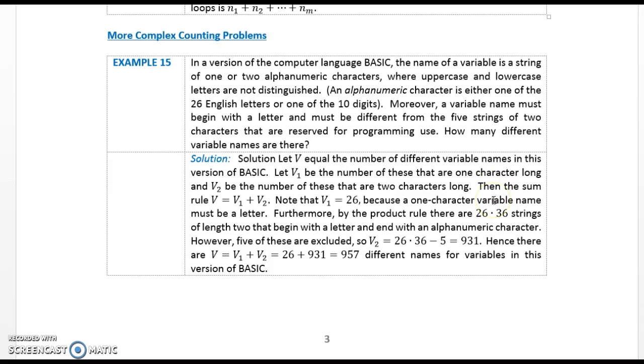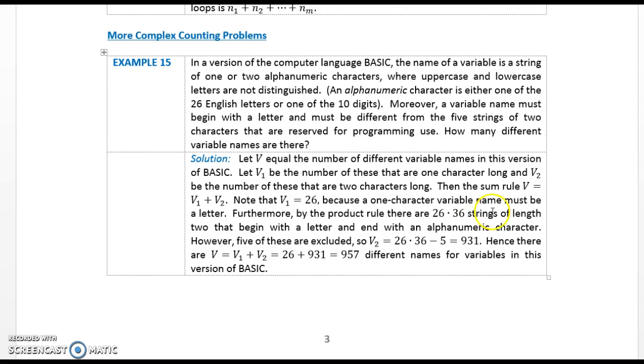Solution. Let V be the number of different variable names in this version of BASIC. Let V1 be the number of these that are 1 character long, and V2 be the number of these that are 2 characters long. Then by the sum rule, V is equal to V1 plus V2. Notice that V1 equals 26 because a 1 character variable must be a letter.